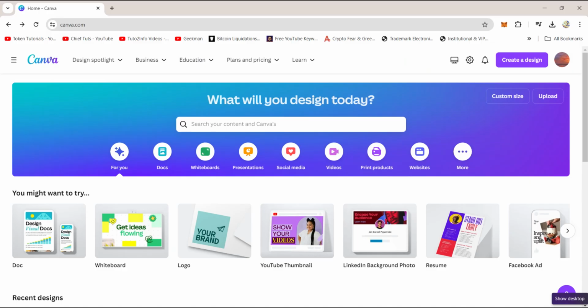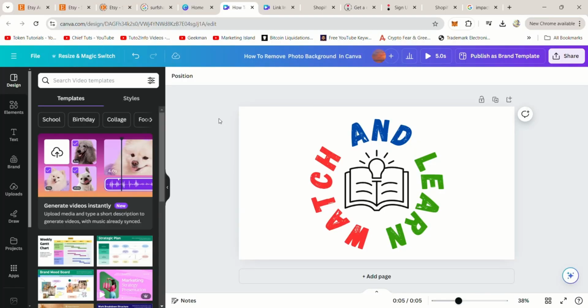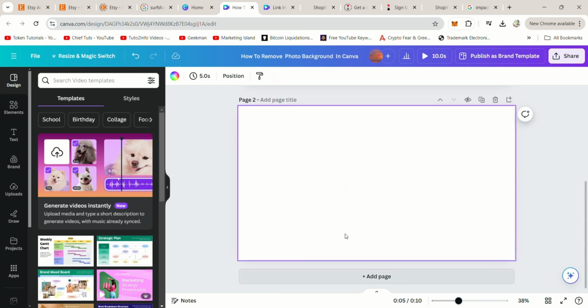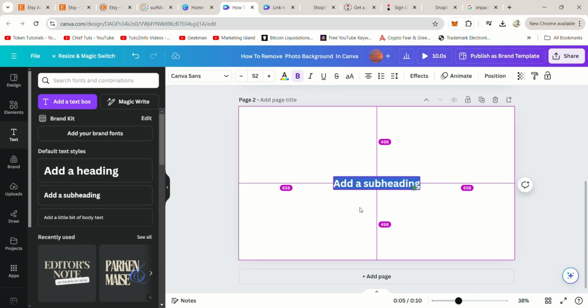To get started, log in to Canva and open your workspace. On the screen, you can see an example of curved text that I've already created. It's simple, clean, and professional. Curved text typically looks best with 3 to 4 words, as anything more can appear too busy. Let's walk through the steps to create your own.